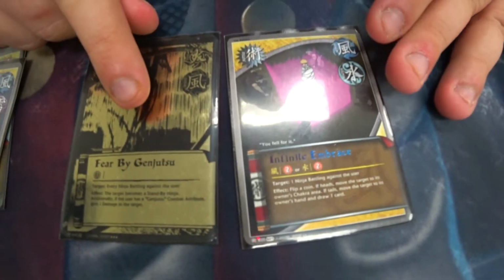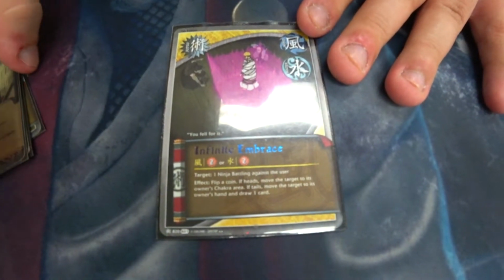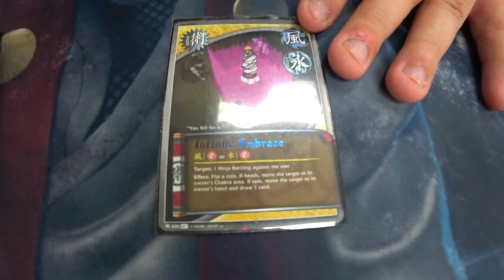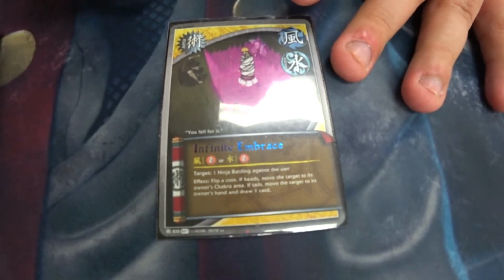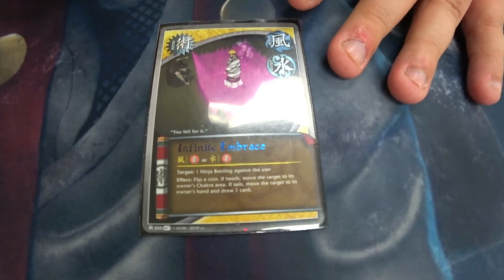Honestly, it should be on the level of Fear by Genjutsu. Sure, Fear by Genjutsu just makes the opposing team stand by and can give a damage, but Infinite Embrace just straight up removes a ninja. It is a way easier way to damage an enemy team, or to just deal with a problem ninja. So you don't mind if it goes to 0 or stays at 1? I would prefer it to go to 0, but if it stays at 1, it's fine.